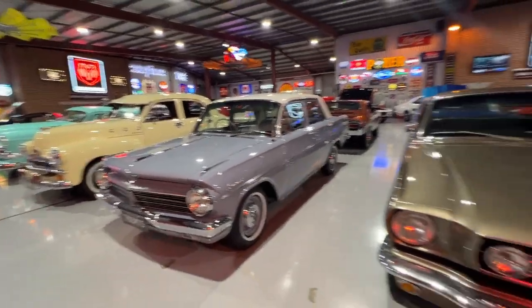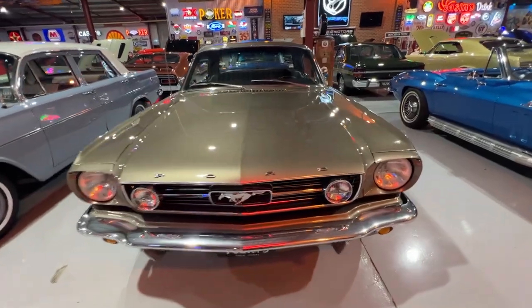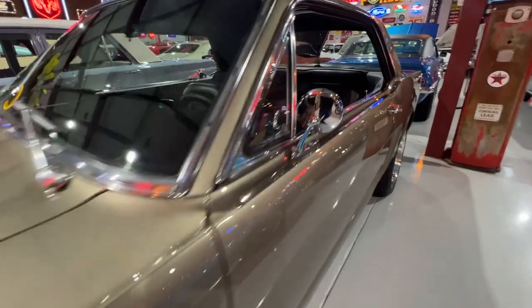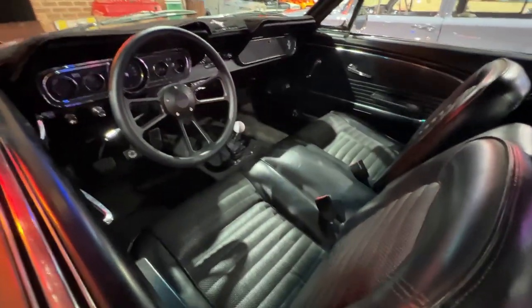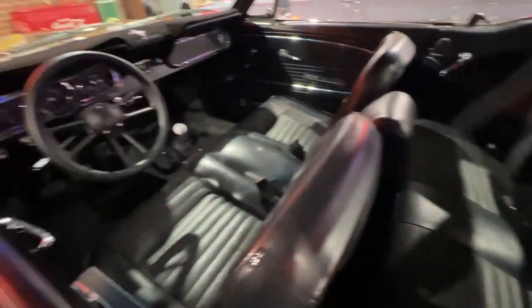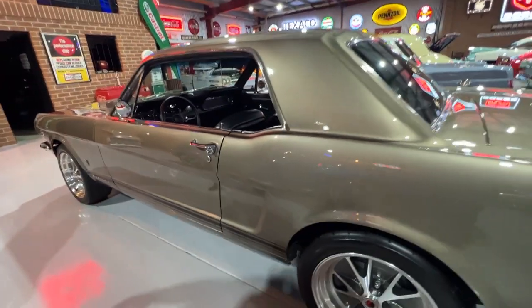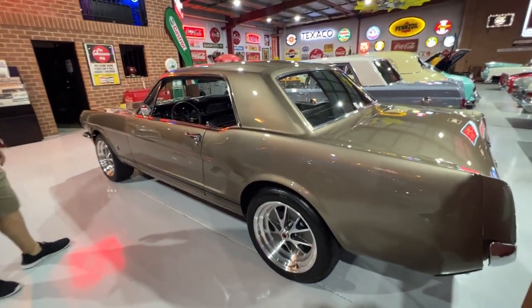A little Mustang coupe sitting next to that. It's a little coupe — 289 V8, four-speed manual with a Hurst shifter. Got a couple of nice upgrades: nice set of wheels, digital gauges. It's got a bench seat with a fold-down armrest, so if you have an extra person in it, fold that down and it just looks like buckets. Redone in this sort of metallic pewter colour. LED tail lights — got a lot of little extras on that car.